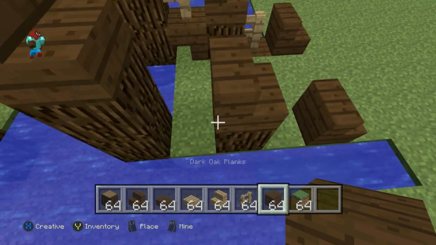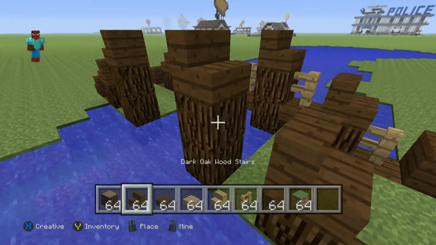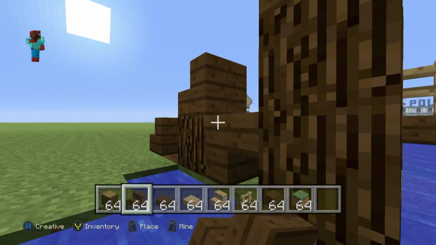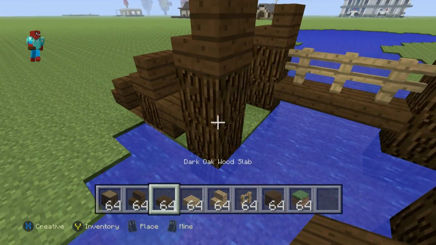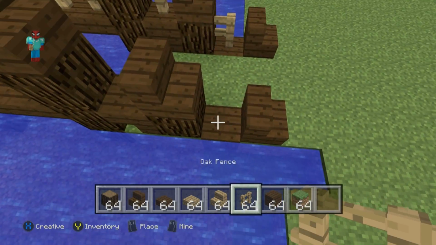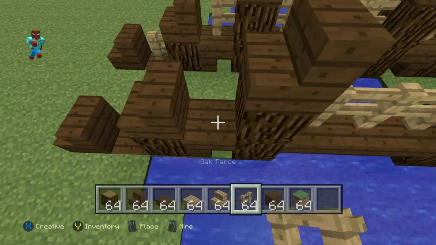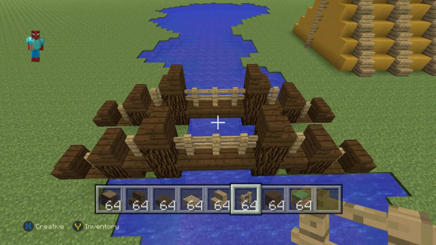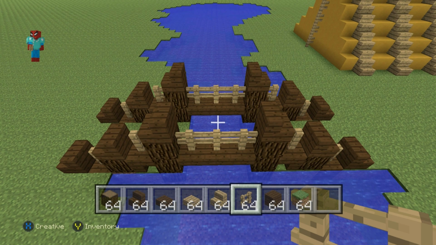Where you place the planks, you want to place the planks. Where you place the upside down dark oak wood stairs, and do remember that those are upside down dark oak wood stairs in those positions, you want to place those. Where you place the slabs and the planks, you want to place those. We then want to place, of course, oak wood fence in between them, and it's very easy to just replicate what you've just done because you just have to look directly forwards, and you can pretty much figure it out from there.